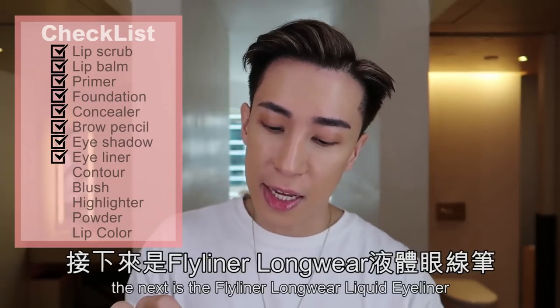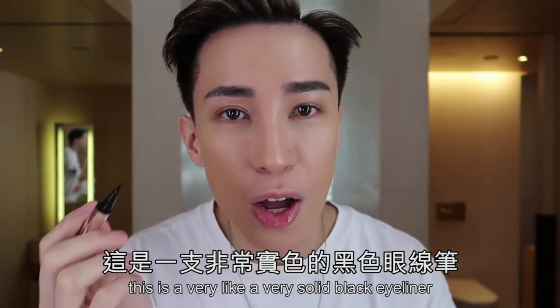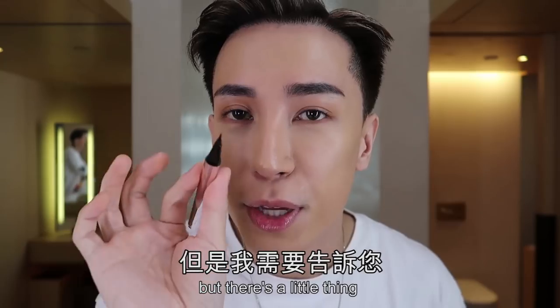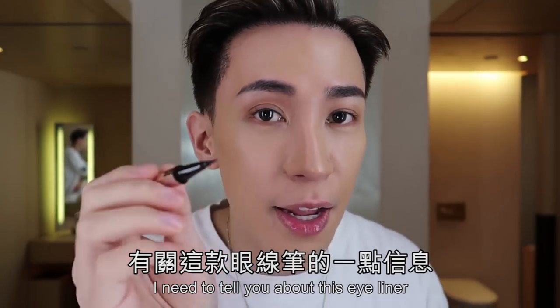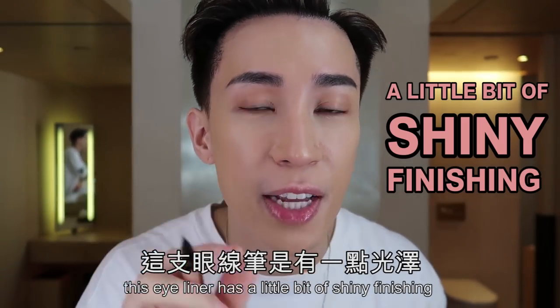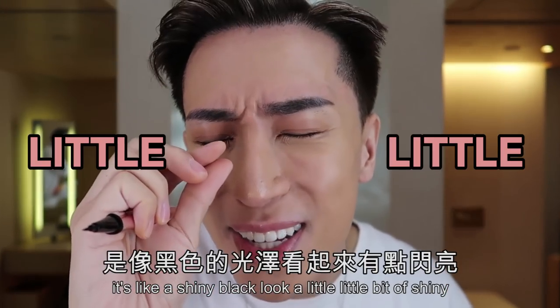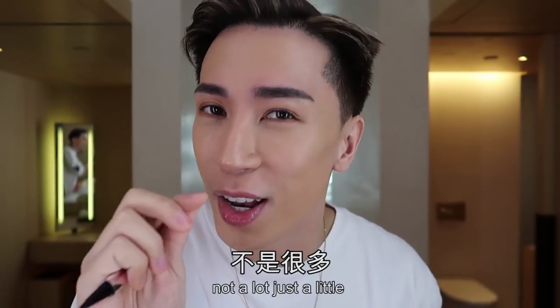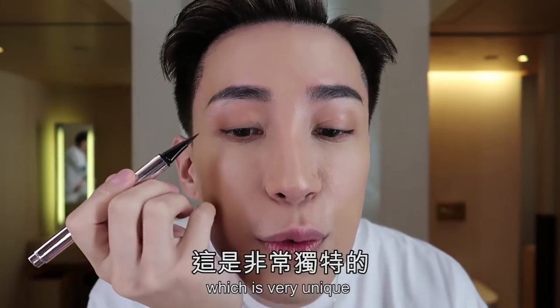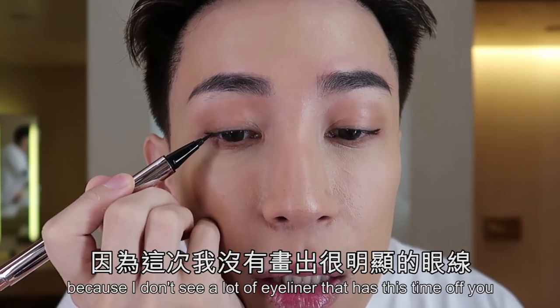Okay, the next is the Flyliner. So this is a very solid black eyeliner. But there's a little thing I need to tell you about it. This eyeliner has a little bit of shiny finishing. It's not a matte black, it's a shiny black. But just a little bit, not a lot. Which is very unique because I don't see a lot of eyeliners that have this.